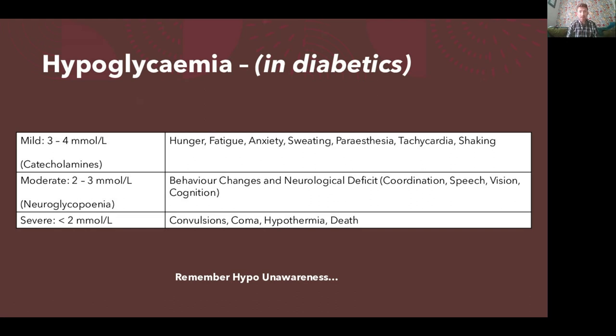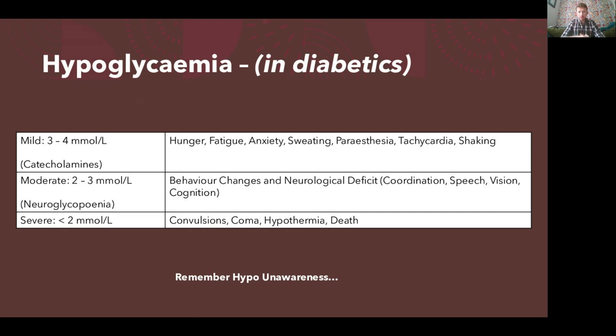The reason that you get sweating, anxiety, tingling, shaking, tachycardia when you start to become hypoglycemic, certainly in the 3 to 4 range in diabetics, is because it releases adrenaline. Low blood sugar causes you to release adrenaline. So your mild hypoglycemia is consistent with symptoms of sympathetic activation. Now, lower than that, it starts to affect your brain's ability to function. So that's when you start to get the neuroglycopenic effects: behavior changes, confusion, speech disturbance. And if you drop lower, you will eventually become stuporous, enter a coma, convulse, and it can even kill you.